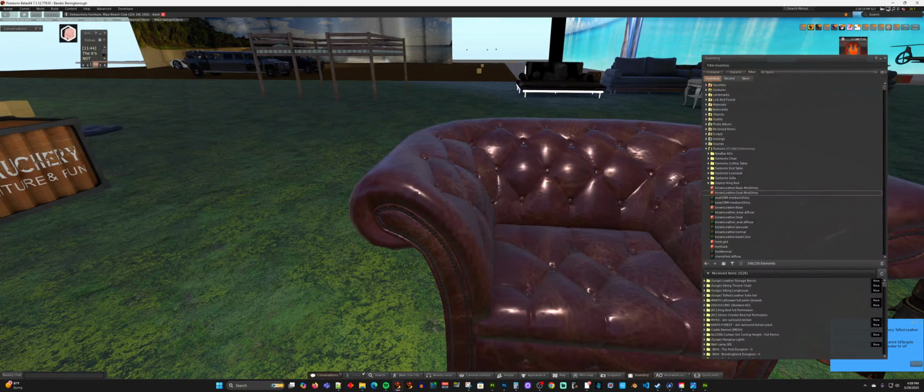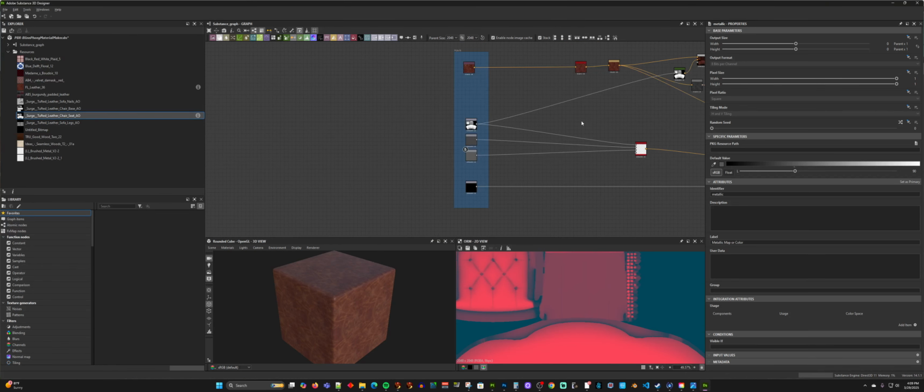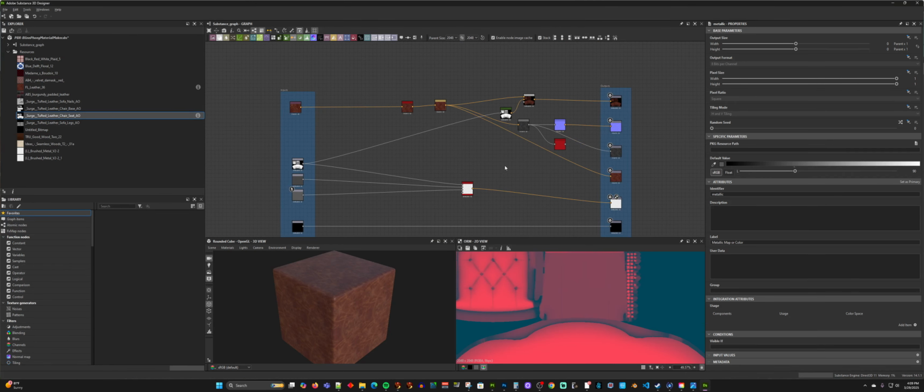Now, one thing I'm noticing, I don't have much definition on the normal on this, so let's go check what happened with that. It could be because I lowered it.